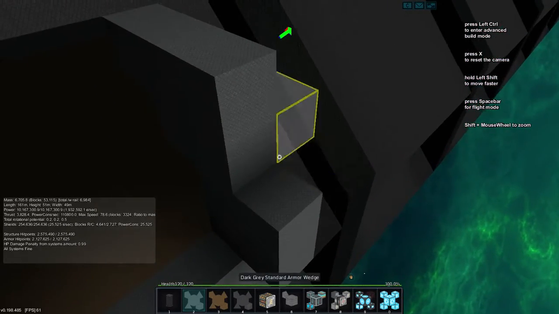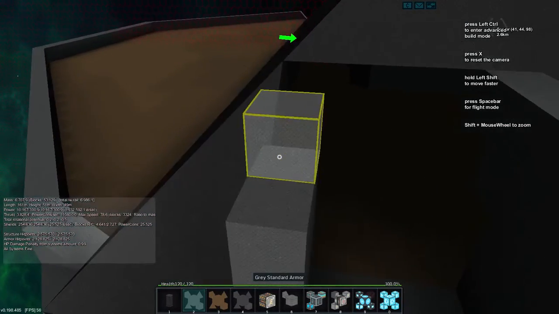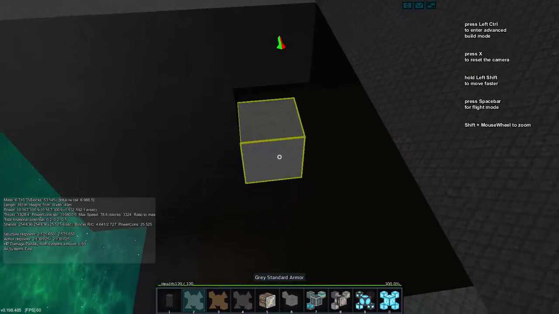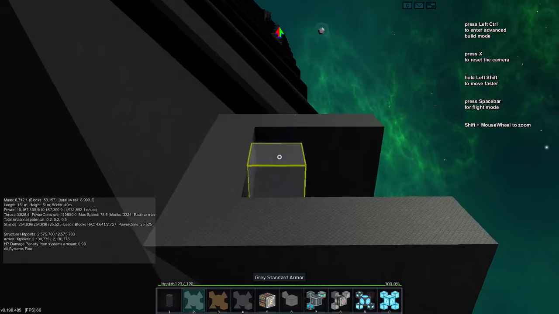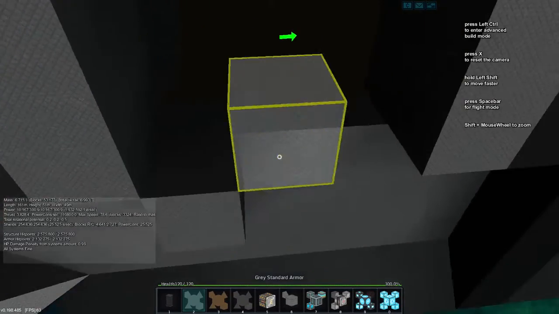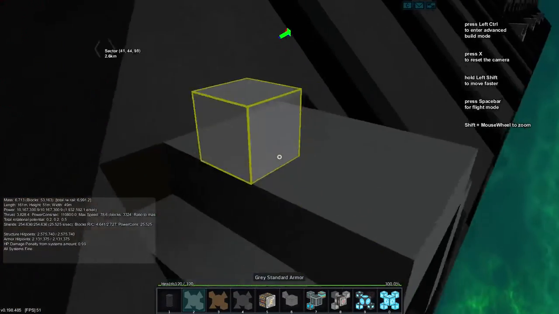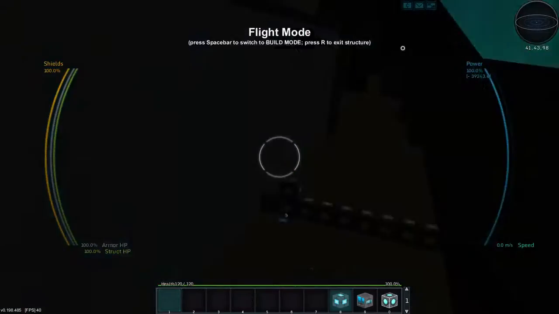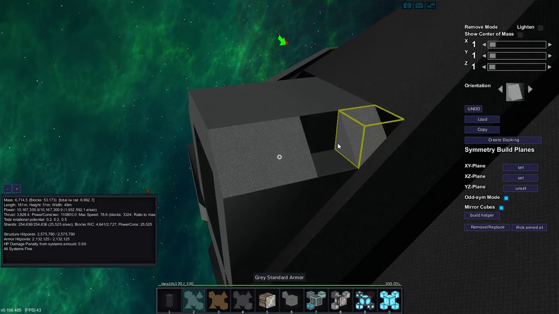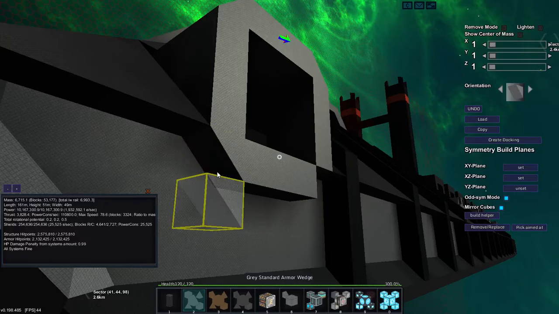Let's see. We're gonna use gray standard armor. It's gonna stand out against the dark gray. Okay, and like that. Like so. And bring this in like that-ish. And that gives me a 1, 2, 3 by 3. And I like to make all my docking 3 by 3. Or the doorways 3 by 3 anyway. Alright, so let's... Oh, I'm rotating. Hit V. I'm not rotating anymore. Very good. And like that. And come on, the right way.